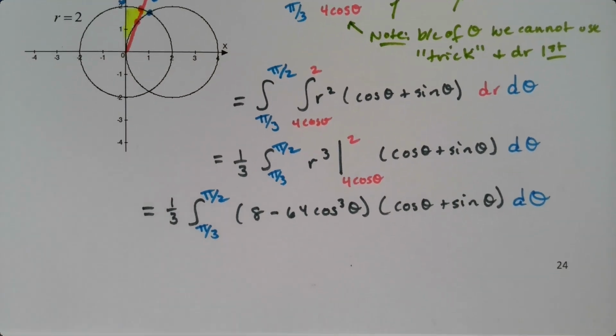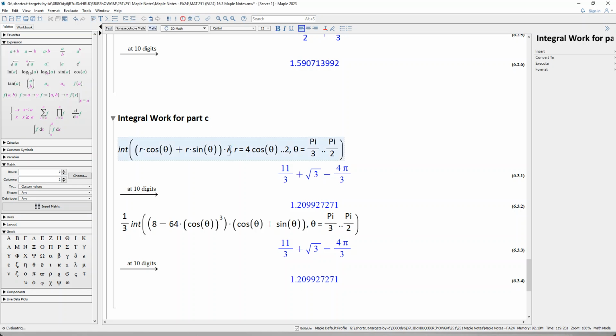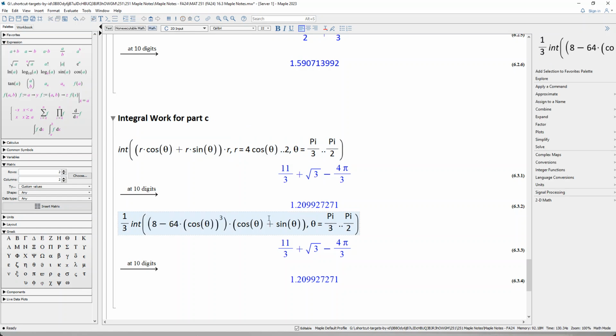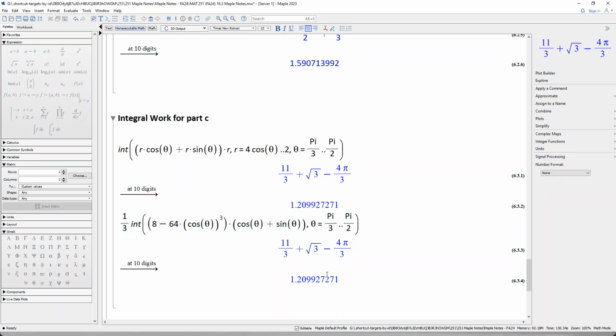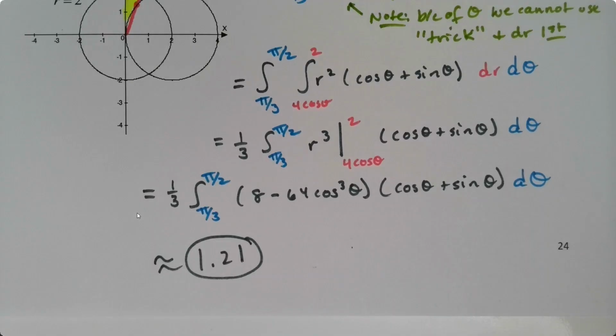And we're just going to make Maple do that. We're not going to bother. This is what Maple is for. All right, so let's go grab it. And there you have it. So you can see I put in the original and then I put it in after I had integrated. That way I can check my by hand work and make sure I integrated correctly, which I did. And I get that the answer is 1.2099 or 1.21. And there we have that.